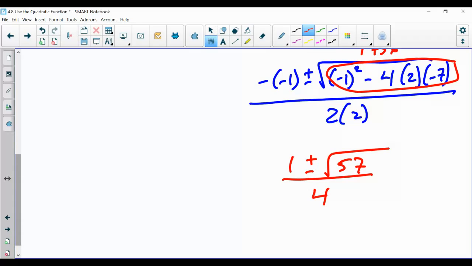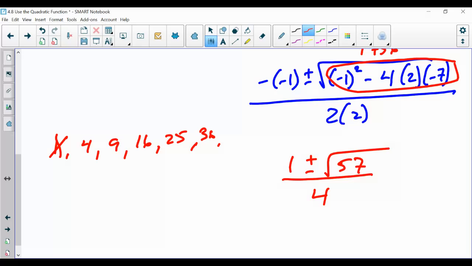So from here, you would look to simplify underneath your root. And remember, the way that you simplify square roots is you think of the perfect square factors: 1, 4, 9, 16, 25, so on and so forth. And you see if any of these numbers are factors of 57. And, you know, this goes on forever. The next one would be 36. But none of these numbers are factors of 57, other than 1. And so this is a simplified root.